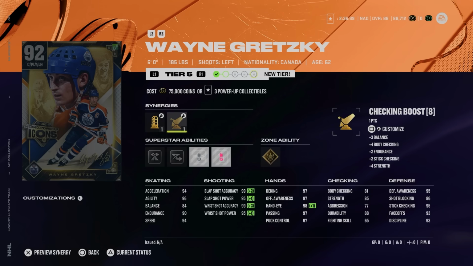And to make up for his deficiency in hitting, he does get checking boost, but again, that one's probably going to be pretty tough to activate. He's almost perfect defensively with defensive awareness and stick checking, and one of the best skaters in the game. Easily the best left-handed winger card right now, even topping out Connor McDavid.